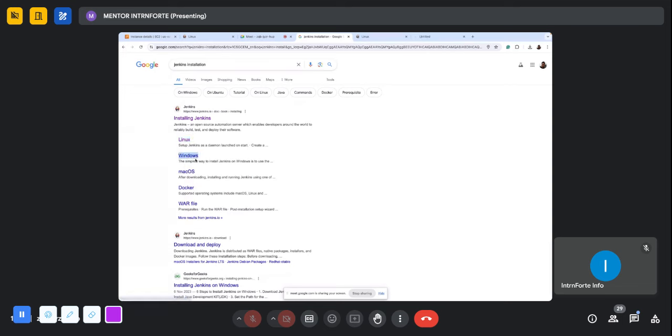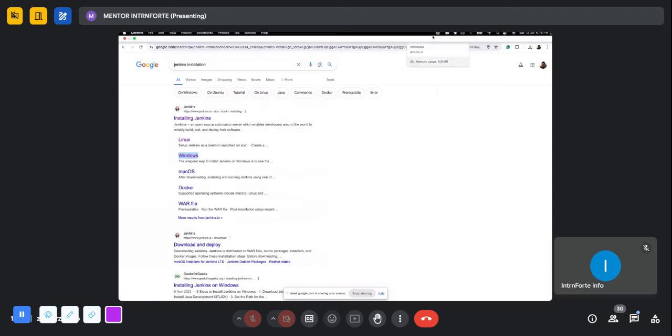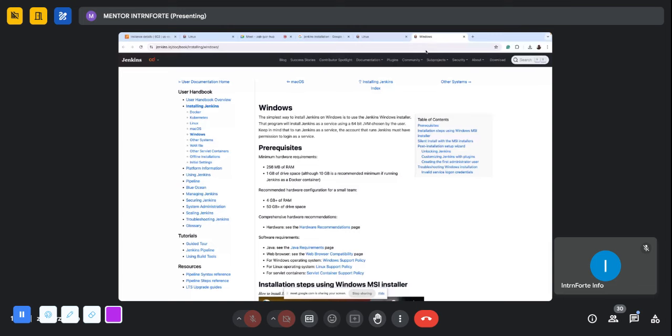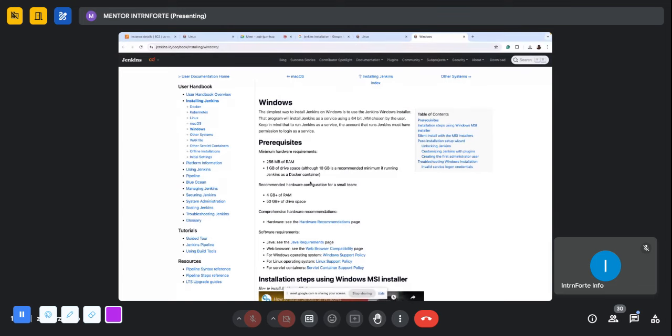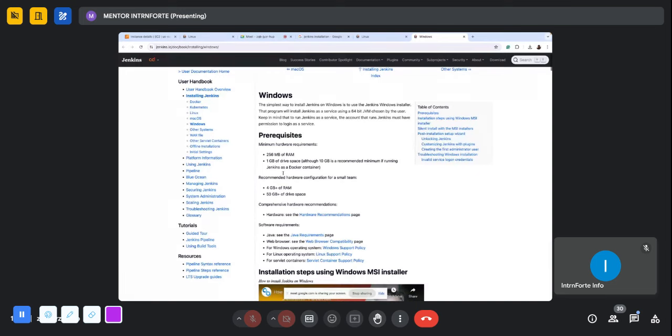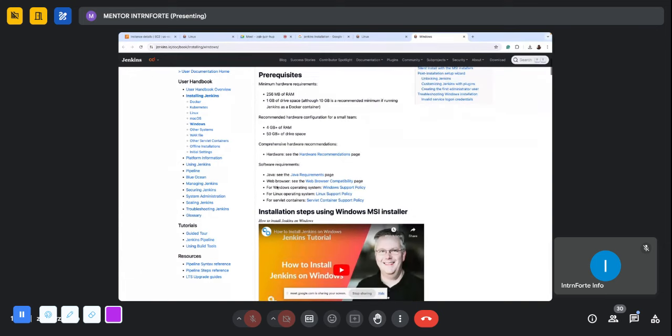So let me open the page. Majorly people have Windows, and it also comes for Mac OS as well, so we can go with any one. Let me show you the Windows one first. Here you will get complete information on what prerequisites you need: the RAM, the drive space you should have, and the software requirements.